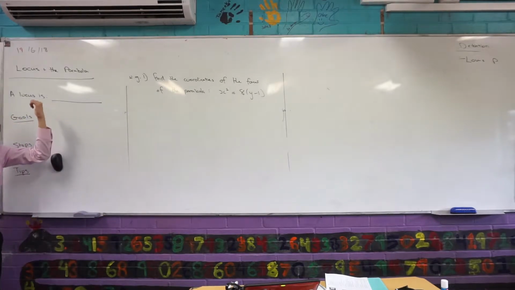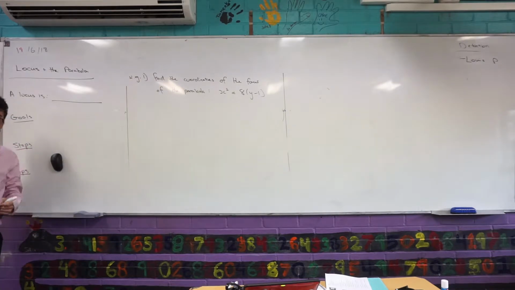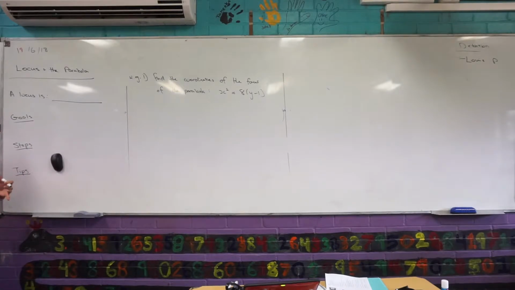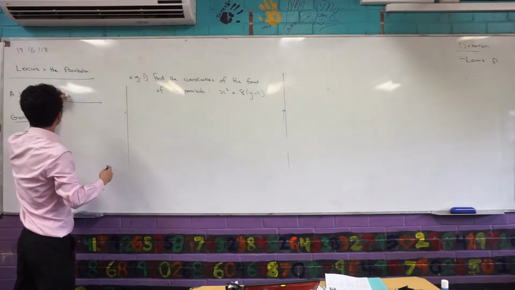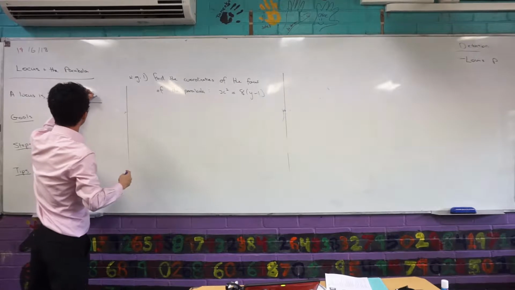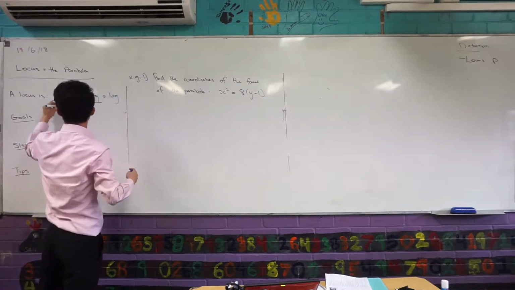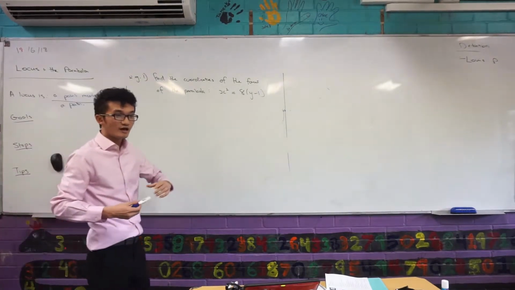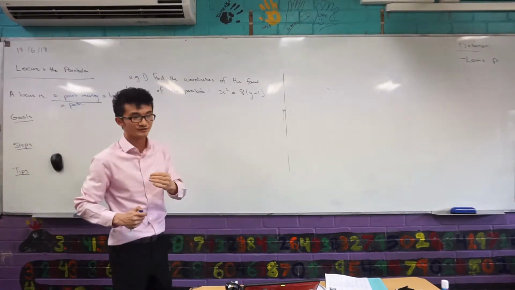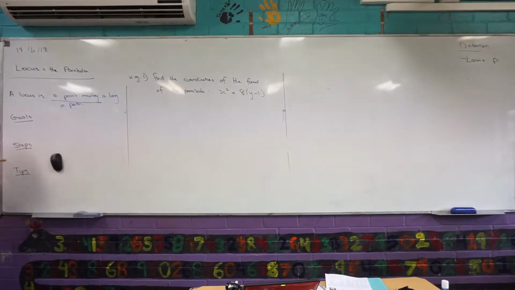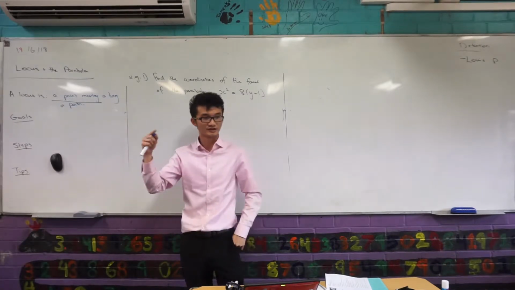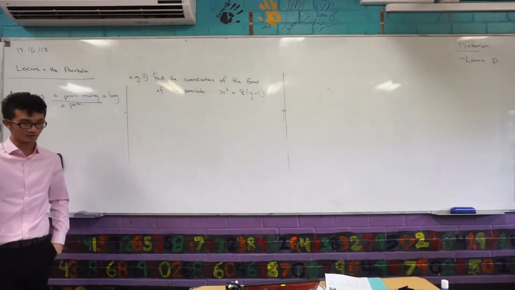What is a locus though? A moving point. So a locus is a lot of things, but one thing we can describe it as is a point that follows a certain condition, moving along a path, and this point has to move along this path with certain parameters. And we knew that with a parabola, it's equidistant from the focus and the directrix. That's how we define a parabola.